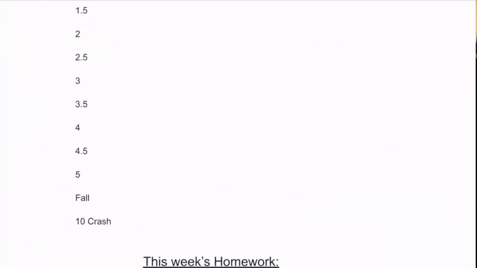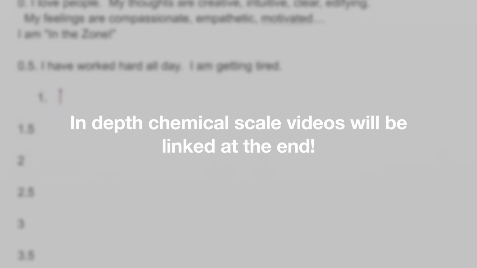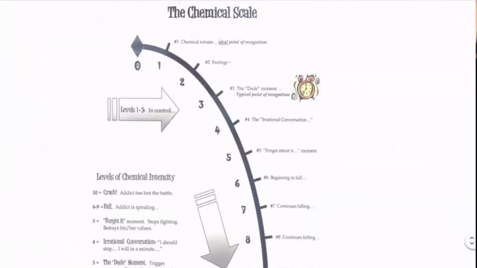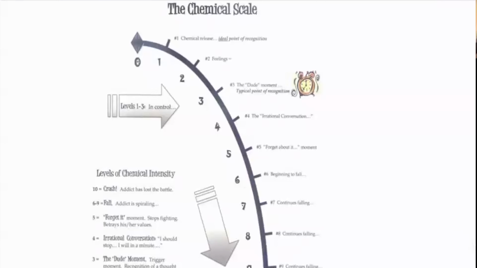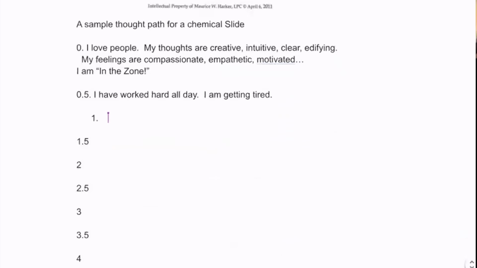What I want you to focus on this time is I've broken down the chemical scale into half notches: 0, 0.5, 1, 1.5, 2. So this just follows the chemical scale. If you want to do this with an actual drawing, a diagram, you can do the same notches along the chemical scale if you need that visual representation. I'm going to do a little walkthrough with you on my own, then you can do it on your own.